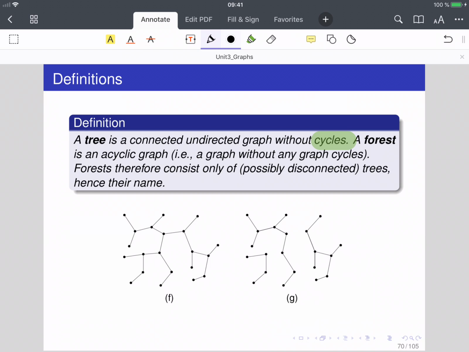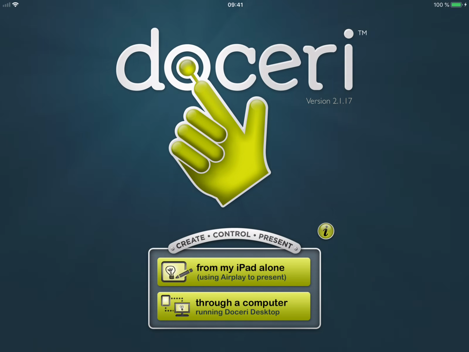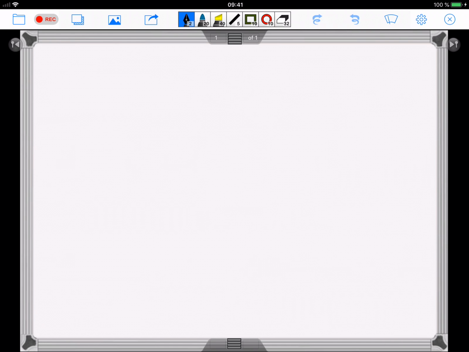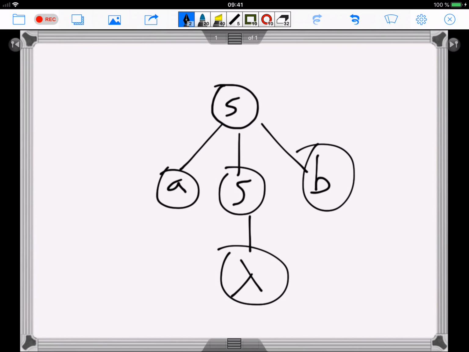Okay, so once that we know about this important distinction, we can define a tree as a connected graph which is undirected and has no cycles. Let me remind you that when we have, for instance, a tree for a derivation, imagine that I have something like this. This is a derivation of a word in this grammar.